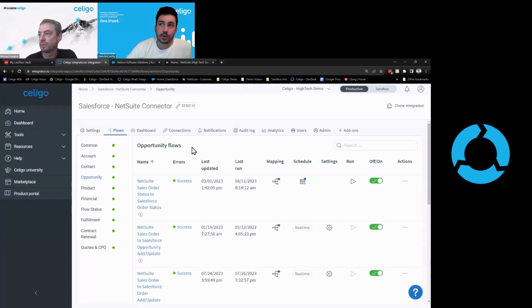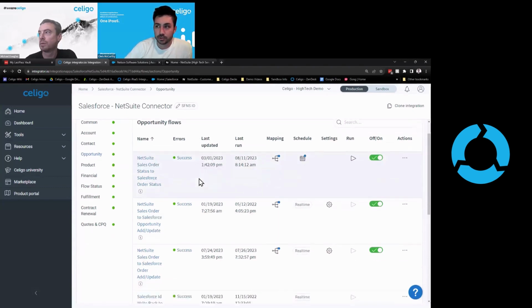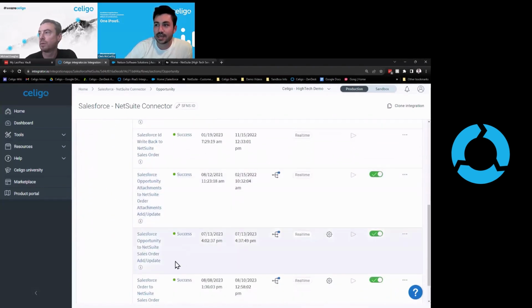Now, what we've automated within this is the transfer of those opportunities into your ERP to help drive that billing motion. A lot of times that is a very manual effort: go in, download a report that contains all the opportunity information, and import that manually into your ERP so that finance and accounting can then drive your billing off of that opportunity information. What our tool does here at Celigo is take that opportunity and create something like a sales order inside of NetSuite. And again, that's what's going to drive your billing.